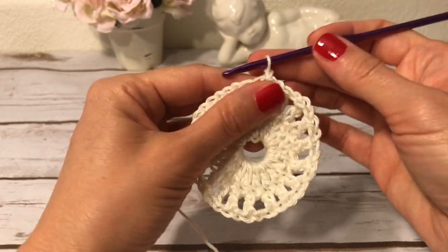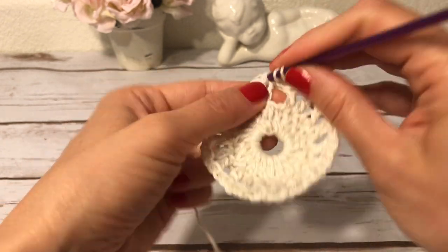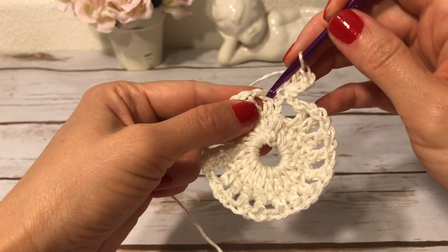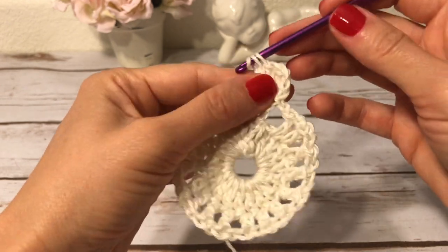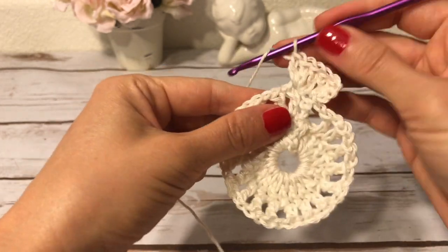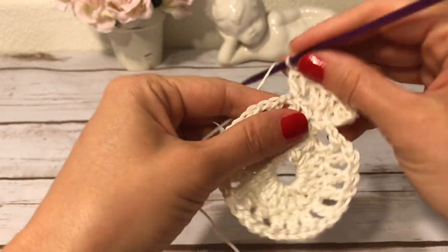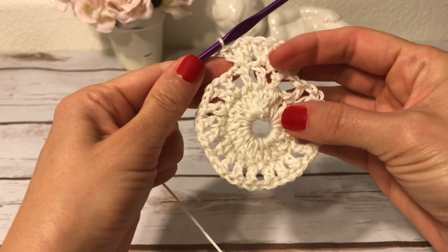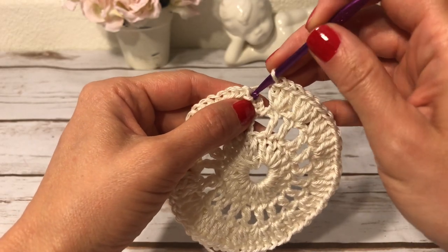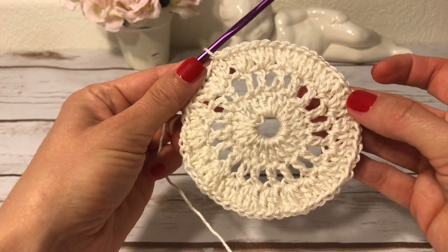I start the next round with 3 chains. These 3 chains count as my first double crochet. Now into the same stitch as joining, I work 2 double crochets. 1, 2. Now into the next double crochet, I work 3 double crochets. 1, 2, 3. Into the next double crochet, I work 3 double crochets. 1, 2, 3. And that's how I continue working 3 double crochets into each double crochet all the way around. And at the end, I join with a slip stitch into the top chain of the beginning 3 chains. In this round, I have 60 double crochets.